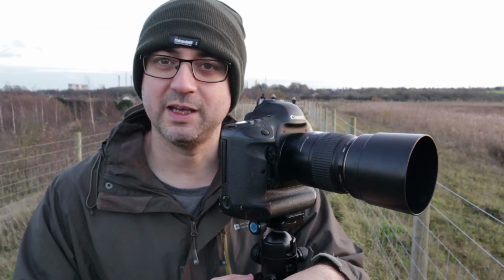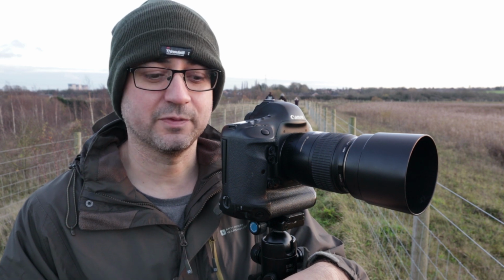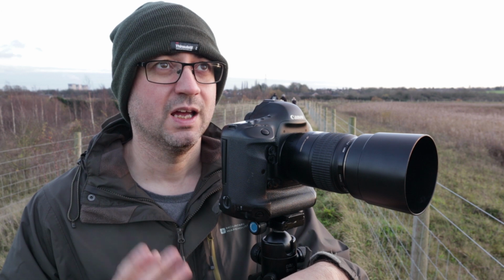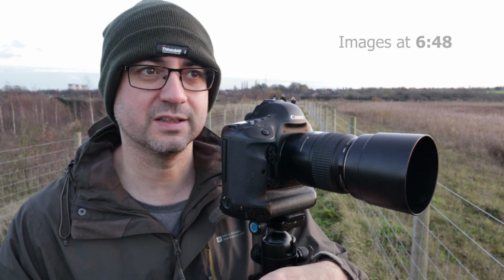So in terms of shutter speed, I've got a couple of ideas in my head. So 2 kinds of shots I want to take really. The first one is just a standard shot with a fairly fast shutter speed, just to freeze the movement and hopefully just to show that whole mass of starlings.